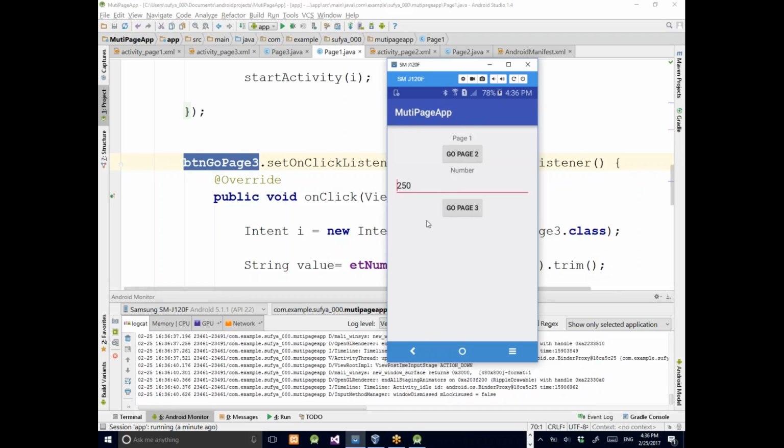You can easily control the page. And I hope this example was enough to demonstrate the 3 cases of how I can communicate from one page to the other, going back and forth between pages, sending and receiving data back. This is a complete example that covers all these cases.